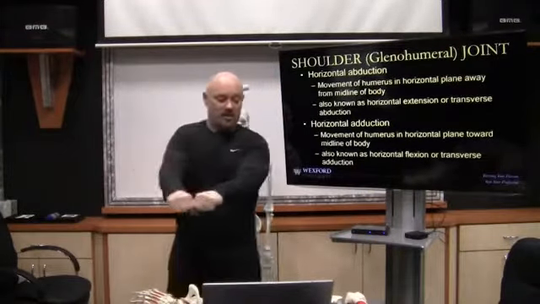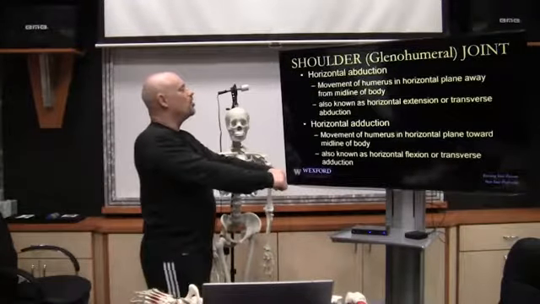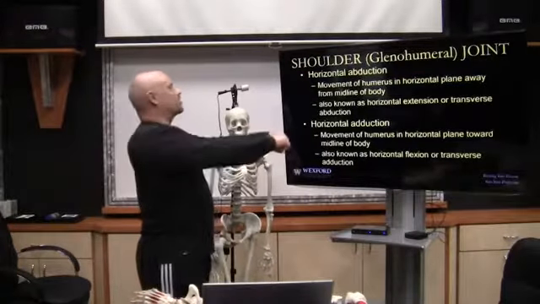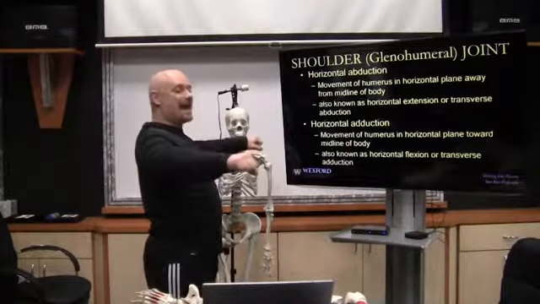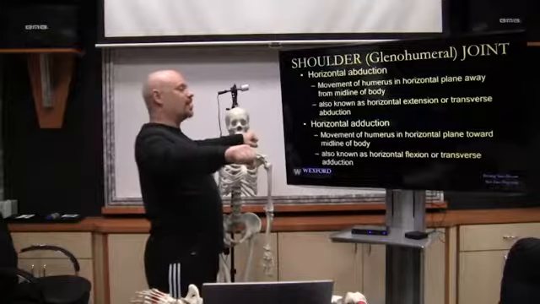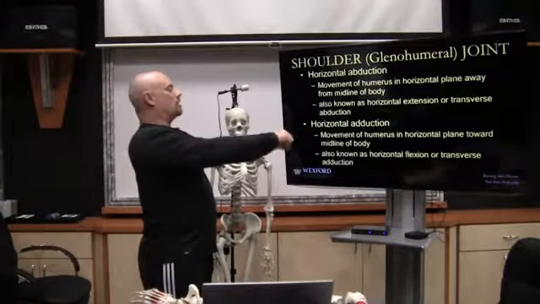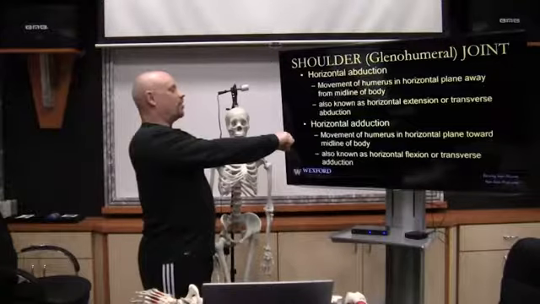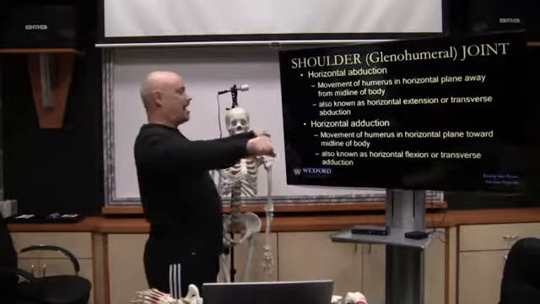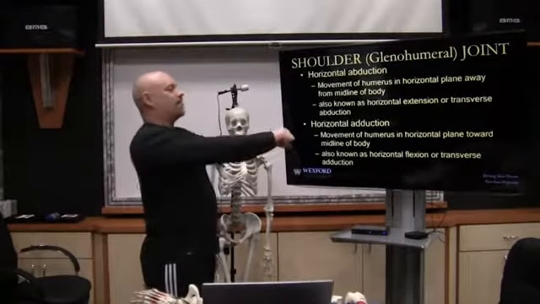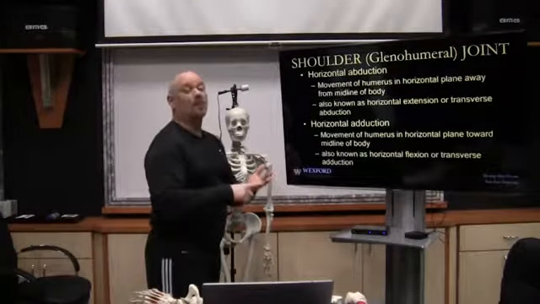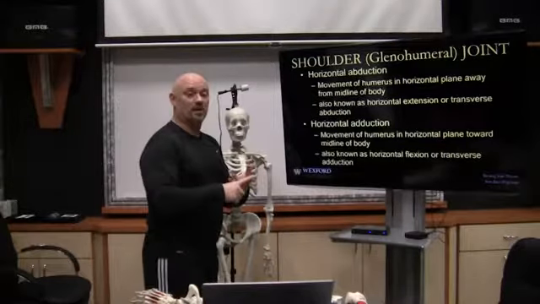We also, if you notice, call this horizontal extension, or if we have horizontal abduction, that's also called transverse abduction. So horizontal abduction, transverse abduction, horizontal adduction, or horizontal flexion, transverse adduction; abduction, adduction, extension, flexion. The terms are interchangeable. It just depends, number one, what book you're reading or what you're trying to explain it to, and what somebody will understand more importantly.